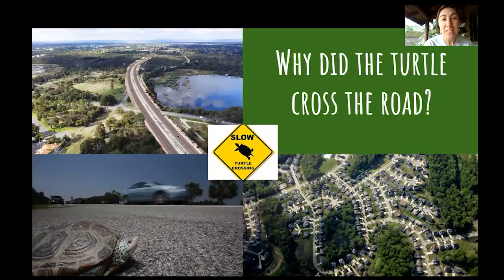One of the biggest things you can do is help a turtle cross the road. This happens a lot because we have a lot of roads and cars, and we've split up turtle habitat. What used to be a piece of forest or wetland that was completely uninterrupted is now chopped up into little tiny pieces by roads, houses, and buildings. We call this fragmentation — habitat fragmentation — and it makes it really difficult for turtles to move from one place to another. Often it leads to turtles getting hit by cars.